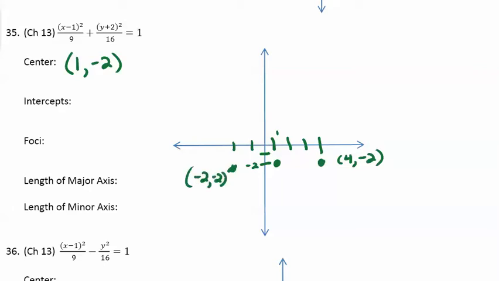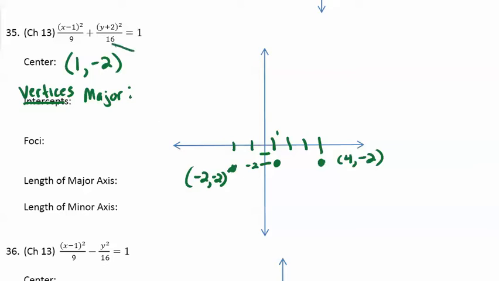Those are called our major vertices. And I'm not sure if I wanted the word intercepts here. I think I probably wanted the word vertices. Intercepts implies where it crosses the x and the y axis, and I'm not so sure I'm interested in that. If the ellipse had its center at the origin, then the vertices would be the intercepts. So that might be the reason for that confusion. Okay, so let's list these. These are called our major vertices, because this is going to be the, oh, I'm sorry, they are not.